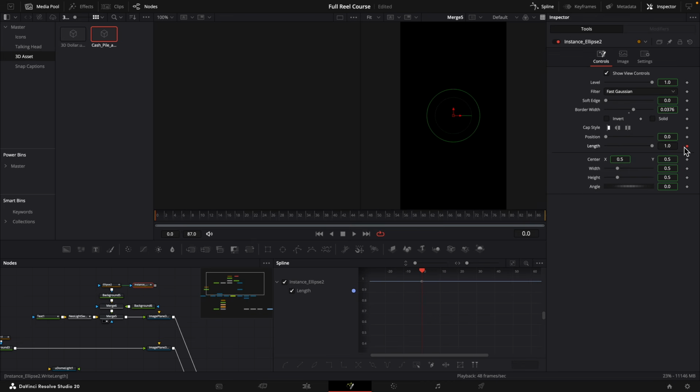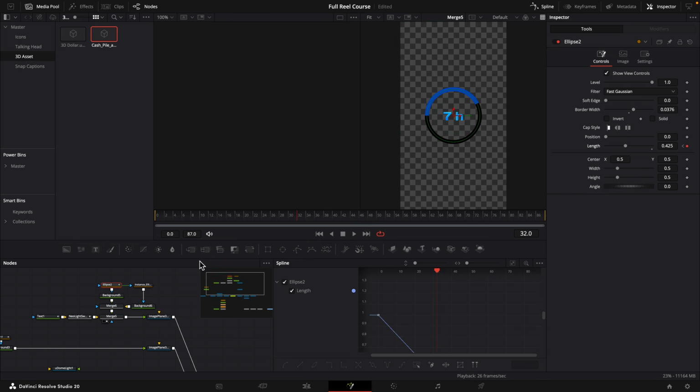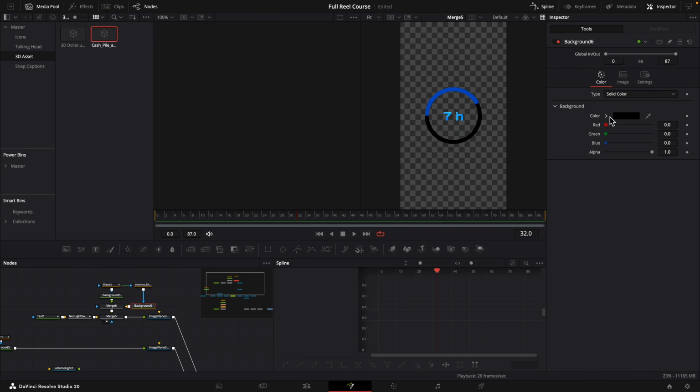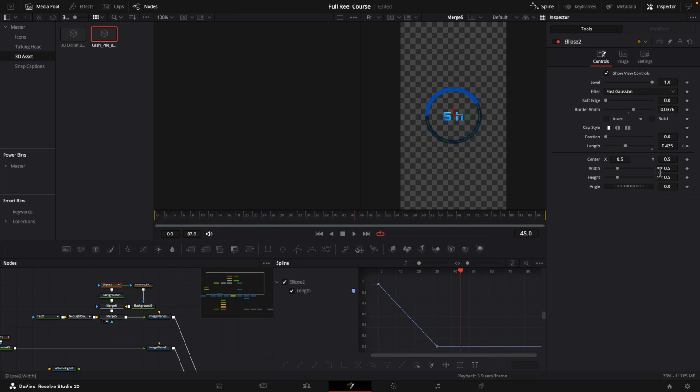And then just remove the keyframes, add this into the black background. And then just click Control T to swap the inputs. So we can see it has this black thing here. And I'll just make this a dark gray instead, and then just turn down the alpha a bit like this. Actually, make it a dark blue, probably better, something like this. And I think we can make it a bit bigger, honestly, something like this here.